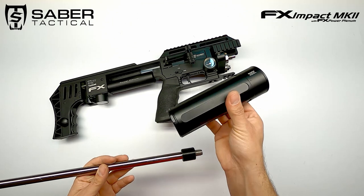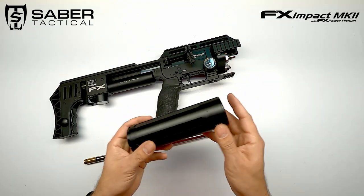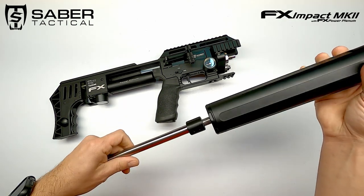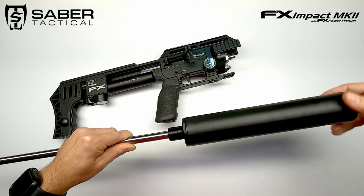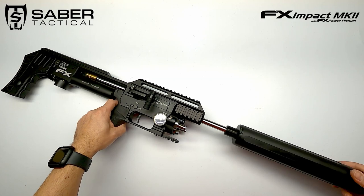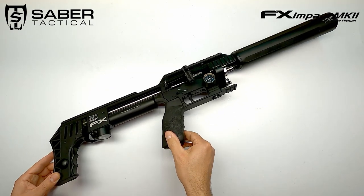With the previous setup, I was using the Doni FL Ronin because it just matches the length of the 170cc tank. Now, due to the added space of the dual bottle adapter, the two tanks will sit a little bit in front of the Ronin, so I'll switch out the Ronin for the Emperor. Make sure you thread it in straight. Like this, and we can reinsert the barrel. Tighten the barrel screw like this.